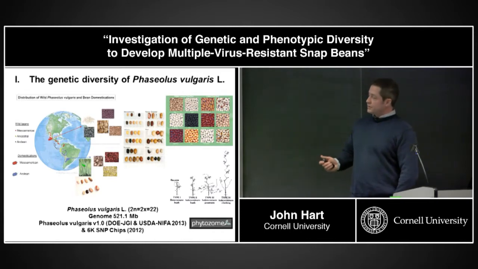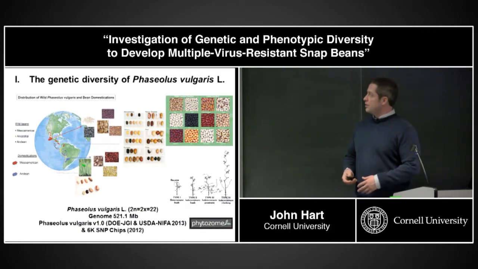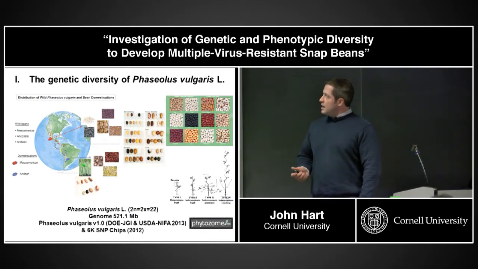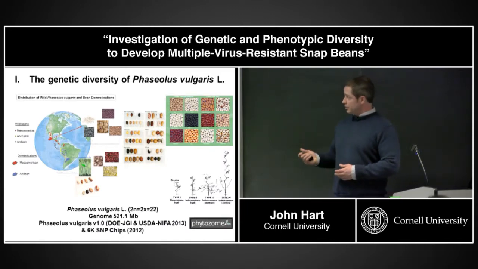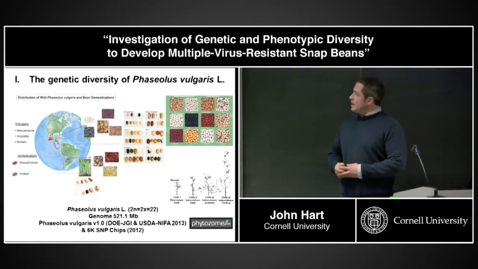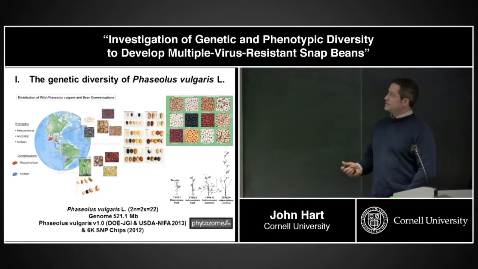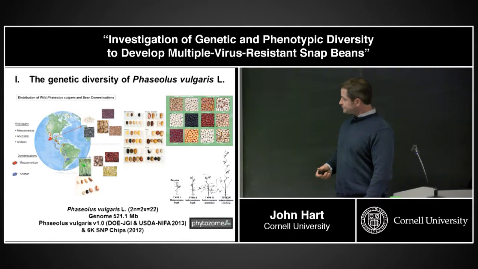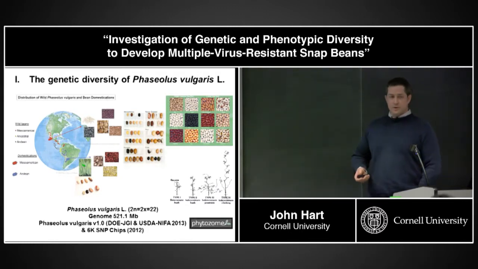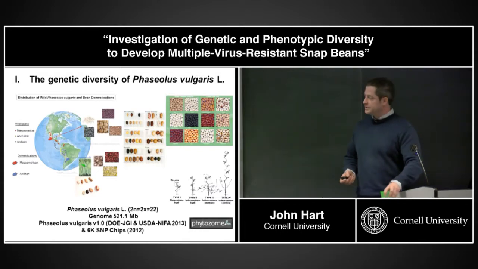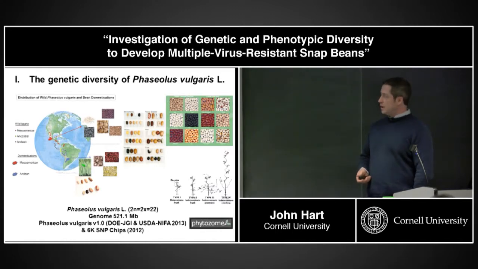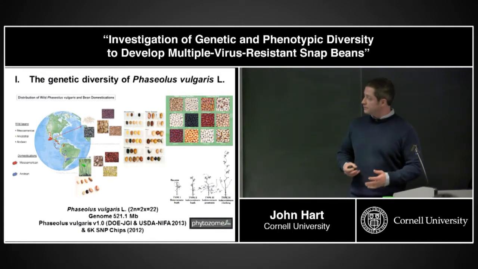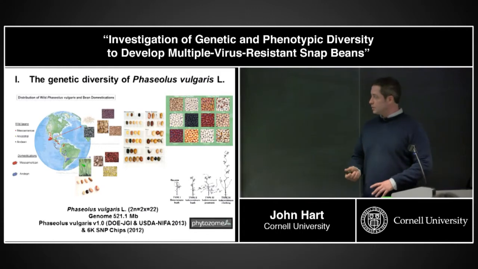Today we have many different market classes of dry bean and snap bean that require separate breeding programs. The diversity of common bean is a strength, but it's also a big challenge to improve all these different seed types. Emerging genomics technologies can accelerate common bean breeding. It's a true diploid with relatively low sequence duplication and a small genome of 520 megabases, making it a model legume. Its genome was recently sequenced, and a 6K SNP chip has been the first major genomics resource for the bean community.